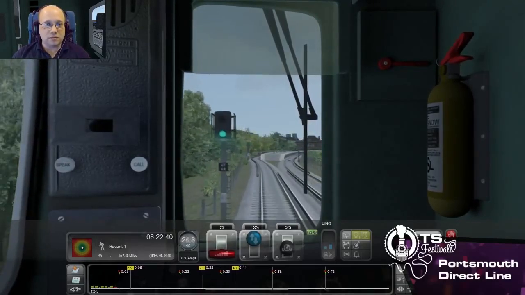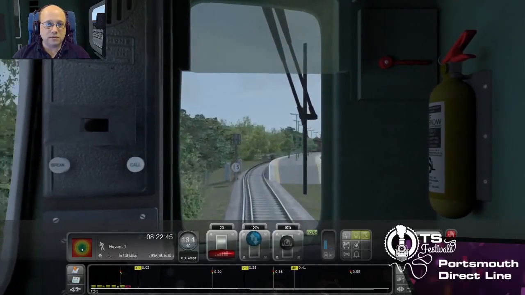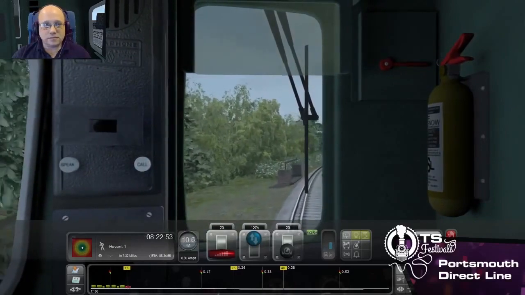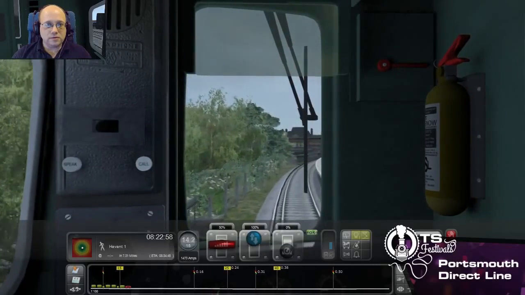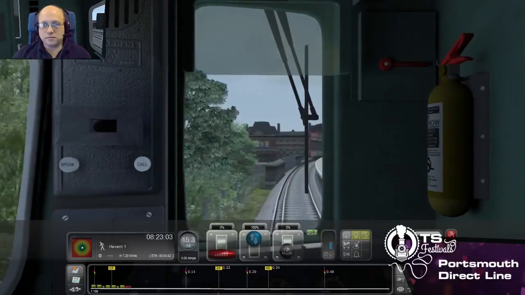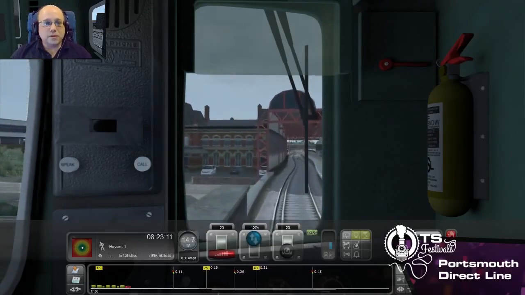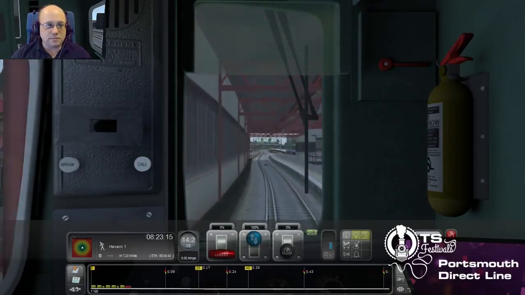15 miles per hour as you go back through Portsmouth and Southsea. So yeah, 15 miles an hour, please. Slow down. Yep. That's better. So we don't have to stop here, unless there's a red light, of course. Then we probably do.